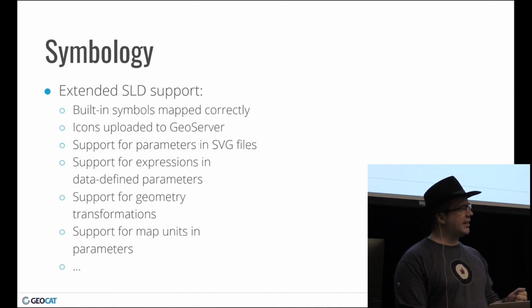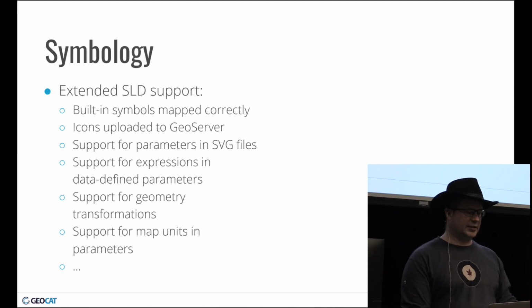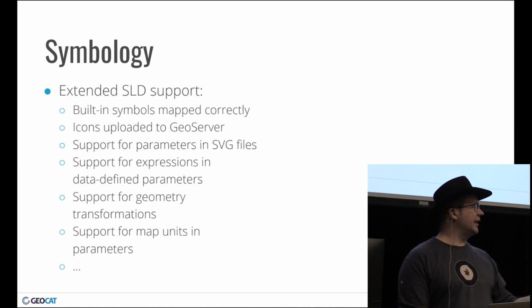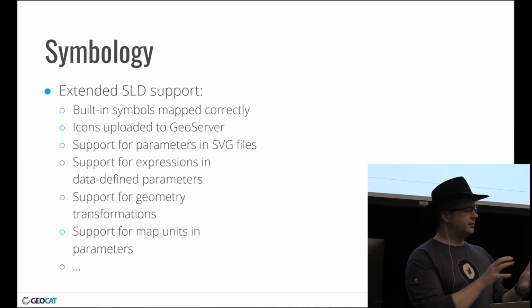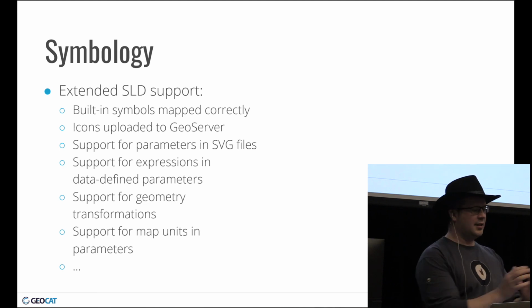And we're also able to use some of the geometry transformations and do things like heat maps and so on, which are cartography decisions you'd make locally in QGIS, but you didn't necessarily have the option to publish that online.